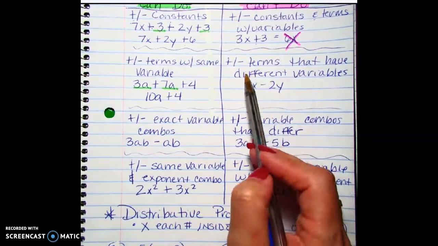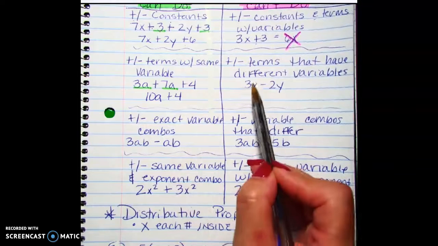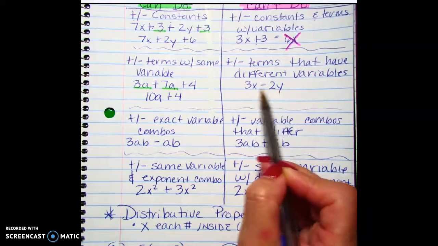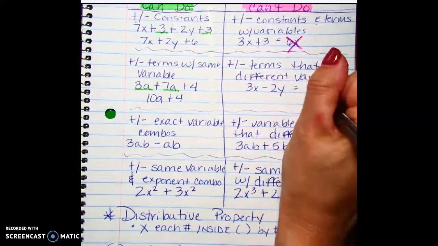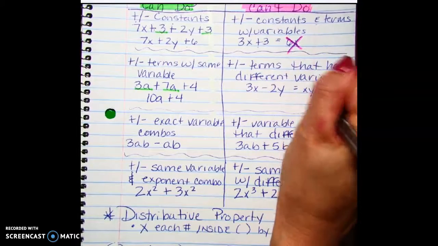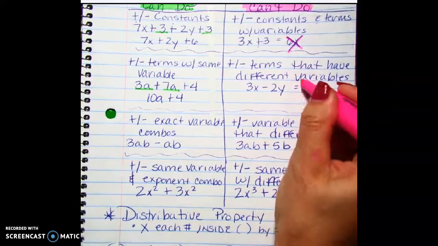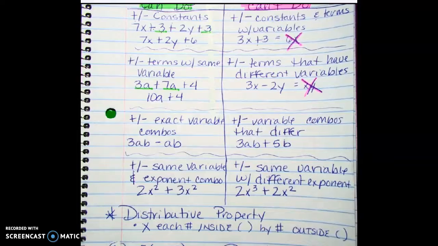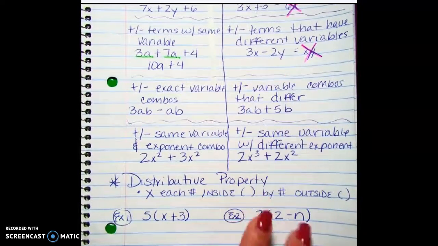What I can't do is add or subtract terms that have different variables. So if you notice here, we have an X and we have a Y. So these are different variables. I can't say, well, let me just go ahead and subtract the 2 and get XY. That doesn't happen. You just leave it alone as is. And that's as simplified as it can get. You cannot get any more simplified for an algebraic expression here.